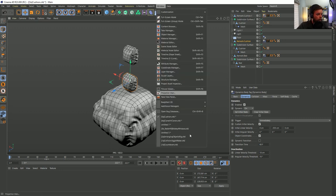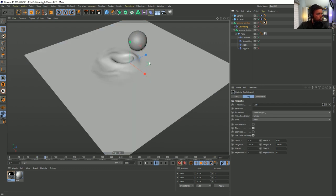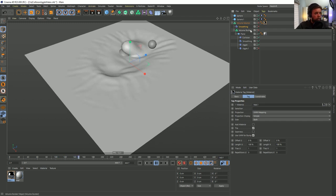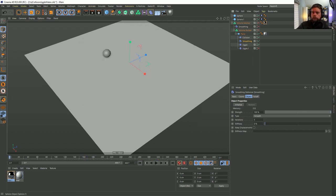I'd actually do it with our very first technique today, which was the jiggling water effect. So if you could apply this collision deformer with a jiggle, and then if something collided with the face, you could actually have the ripples come out from that. You could do this on the face here, and that would run really well. So that's what I would suggest if you're going to do something like punching a face. You would use a collision in the smoothing. I'm not sure if you heard it earlier, but you can check out the replay.